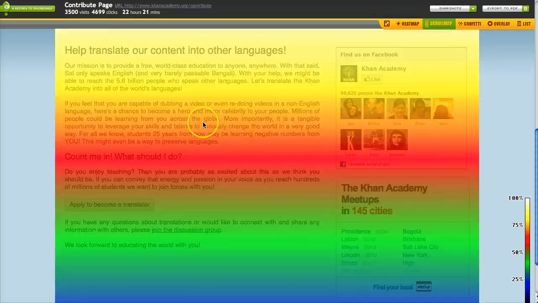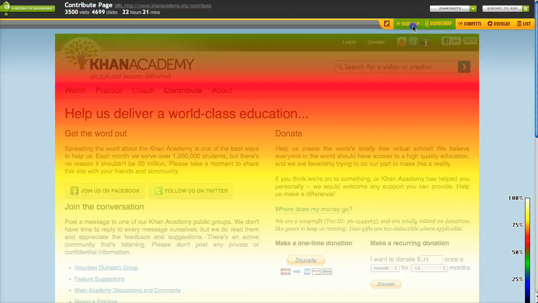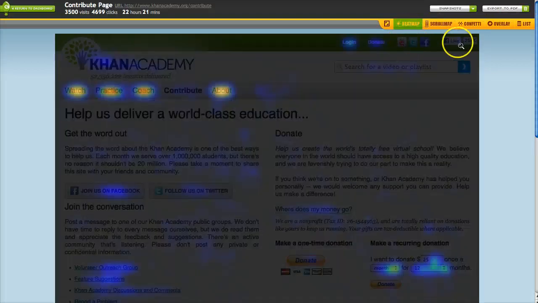And as we see, as we scroll down using the scroll map view, only about 50% of the people who visit the page ever even see that button. So there's a test here that we can play around with, moving that button up the page more to get more visibility on it. Going back to the heat map, we'll see the pattern continues with the social links, which are occupying very valuable real estate, but are not getting clicks.